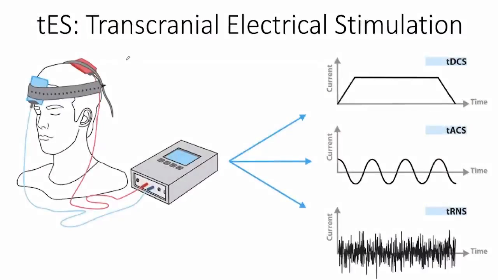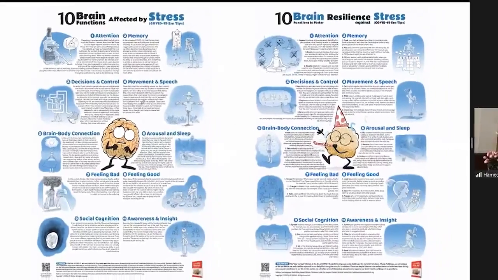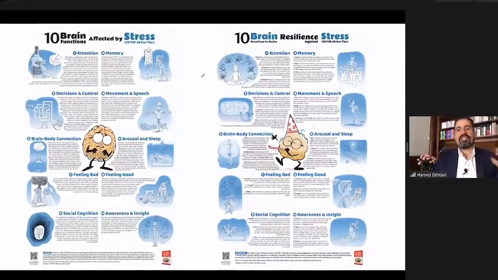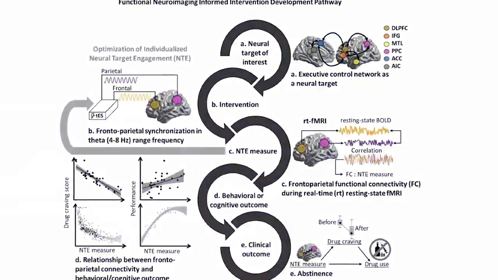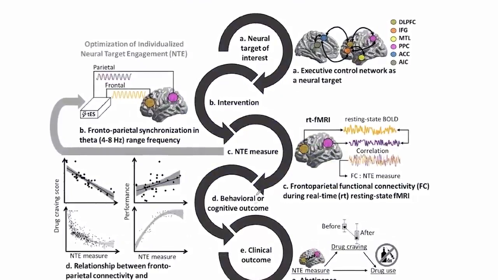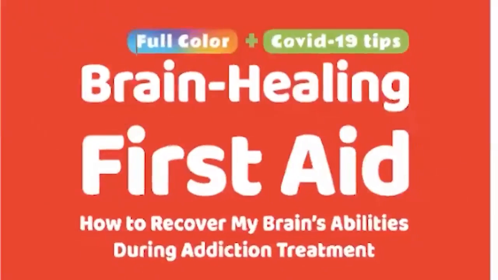I'm really interested in what we call transcranial electrical stimulation. And we have recently developed some COVID-related posters in this series regarding stress and resilience and how you can still keep on your recovery, is how these connections and these changes in connections would be related to the behavioral and cognitive outcomes. Books are available online.